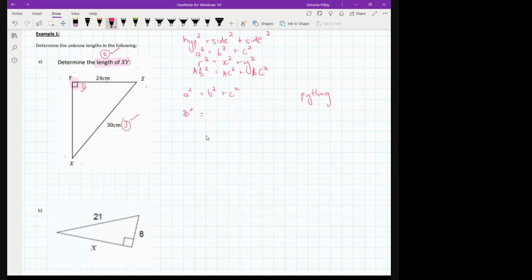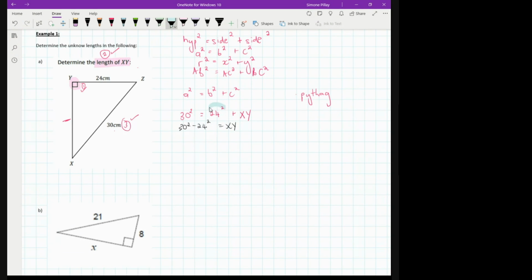Itandile, what am I subbing in next? Ma'am, then we are subbing in 24. We can sub in 24 and that's going to be squared. And I don't know what my other side here is, but I do know that that line is called XY. Happy with that, Itandile? Yes, ma'am. Tell me now what I'm going to do. So, ma'am, what I think I'm going to do is we're going to say 30 squared minus 24 squared equals XY squared, so we transpose.